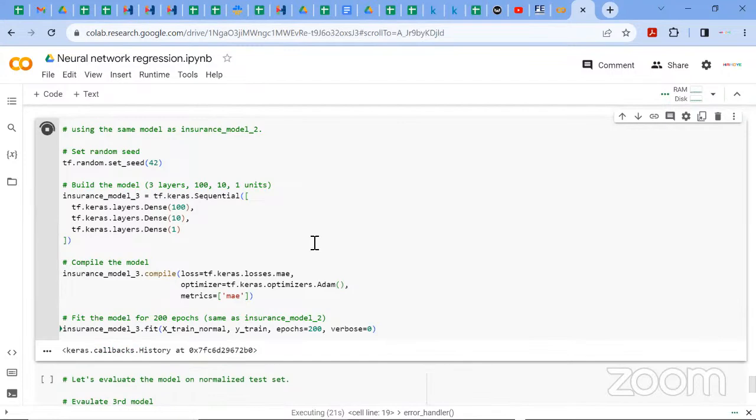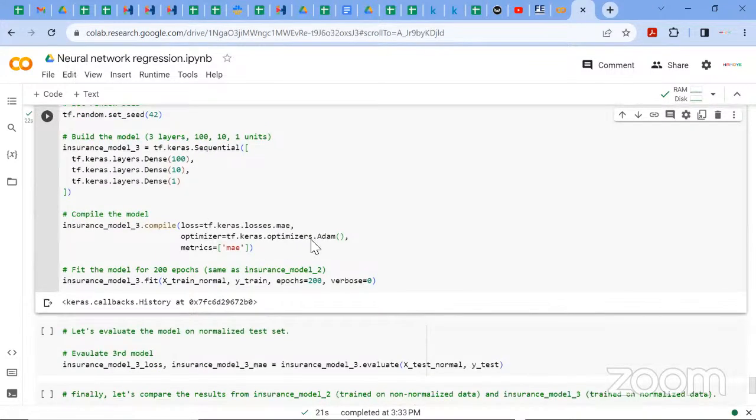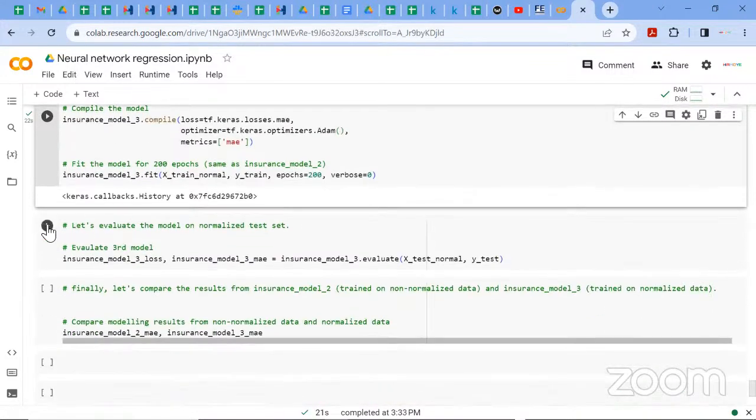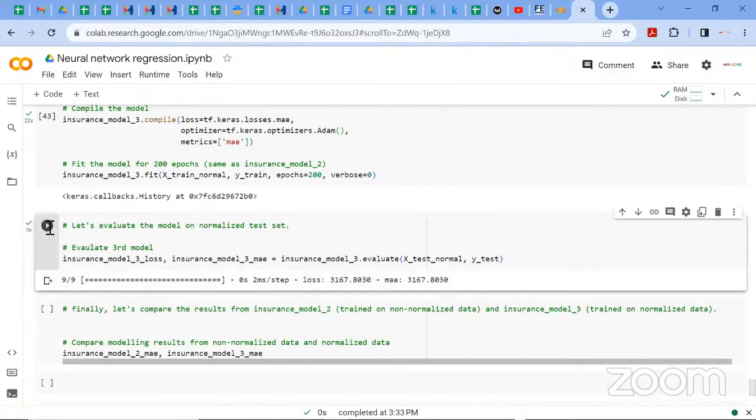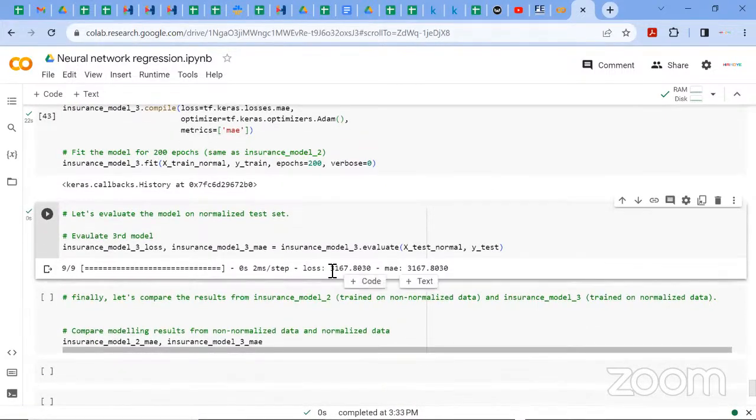So we can see if the model improved or not, with the mean absolute error. So that is done. So let's evaluate our model. So if you notice, it improved. It was before 3,900, now it's 3,167, mean absolute error and loss.